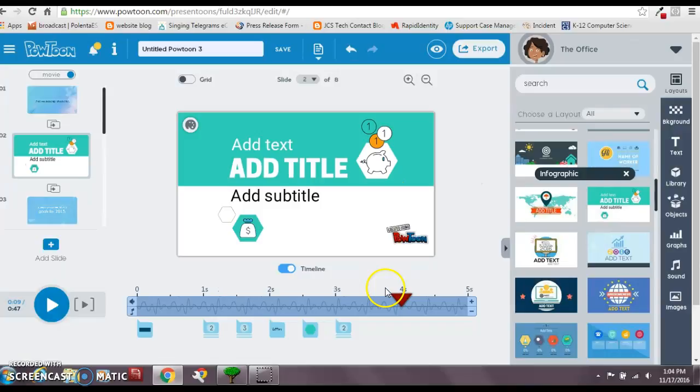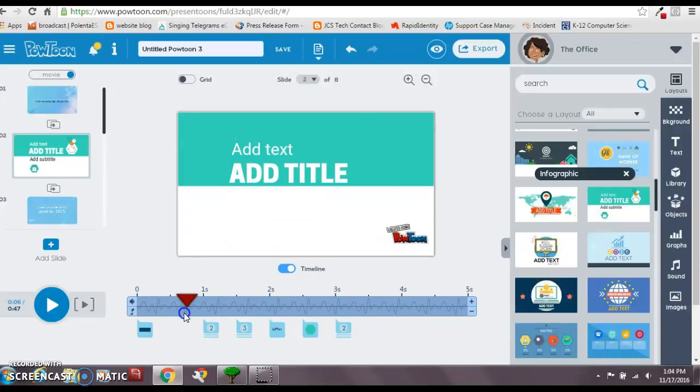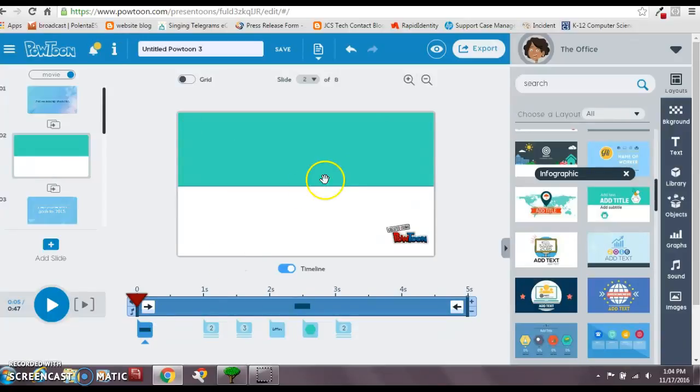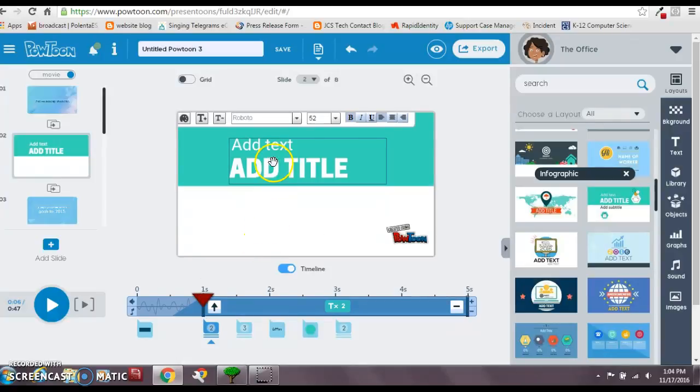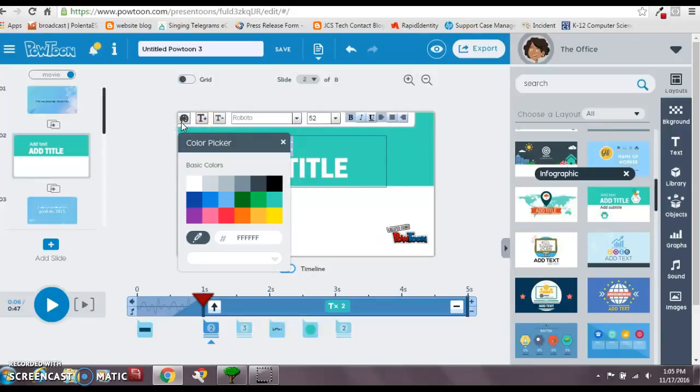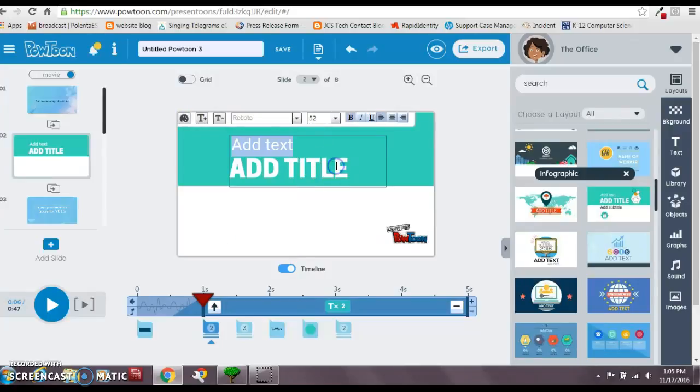Alright, now I can go to each part of the slide and change the elements here. This one is the entire slide and it has to do with this text box here. I'm not going to change that. Now I'm going to move over to my text and change what I have here. As you can see, there's several text boxes. If I look here, they'll tell me how many. So each one you have to change. You can change the color, or you can just change the text itself. It's up to you.